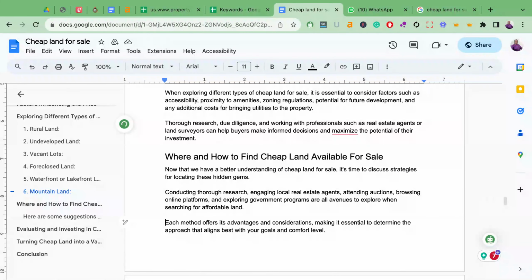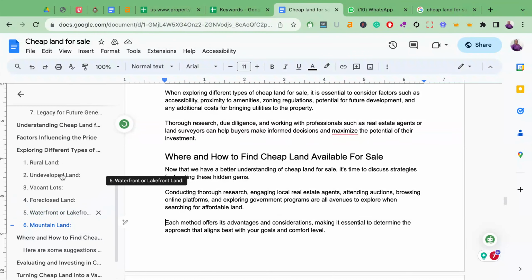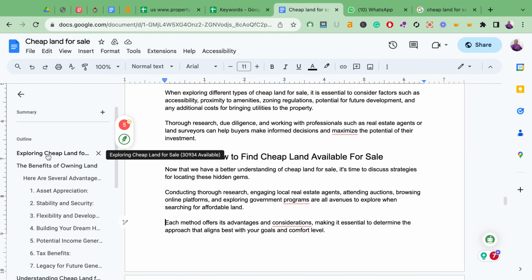Do you notice something? My content is trying to cover two things, two search intents. The first search intent is the number of lands available for sale, which is what I did in my title, adding 30,000 for available.